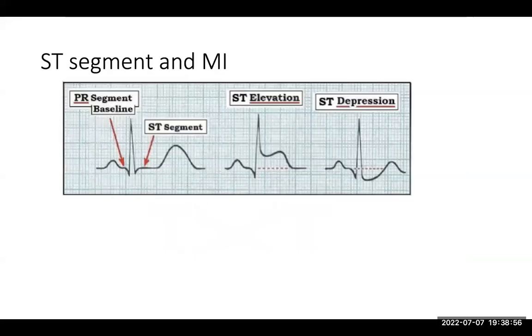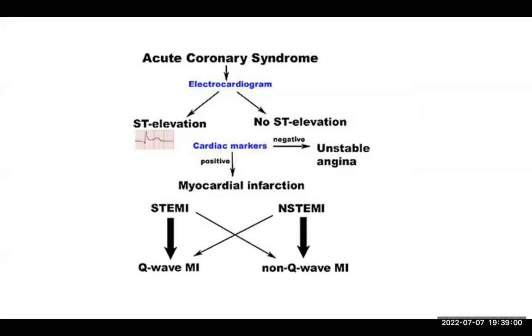ACS stands for acute coronary syndrome. I know this is not a topic of ACS, but I just want to remind you this. So when a patient comes to you in accident and emergency, the patient has got chest pain suggestive of angina, which I'm sure by now you all know the characteristics of, and the patient has got risk factors, you can say, I suspect acute coronary syndrome. That's the word you use. You don't say MI, you don't say heart attack. You just say, this patient has angina and I suspect acute coronary syndrome.